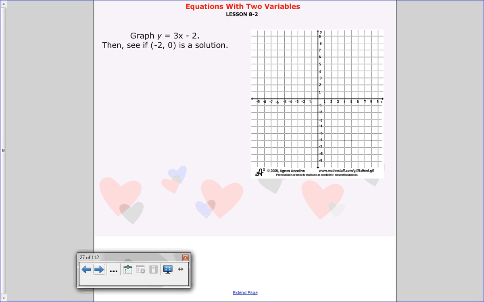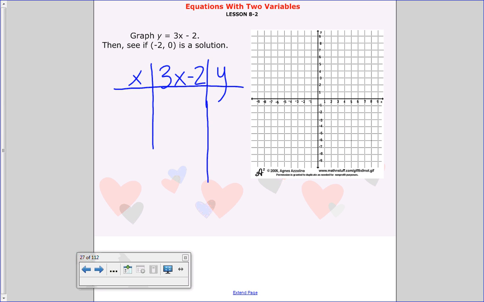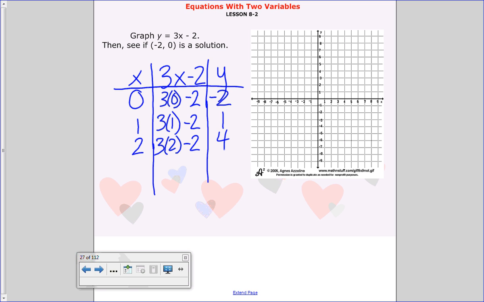All right, let's check this one. So again, I'm going to start just with my table of values. Oops, put my y in there a little too early. And I'm going to try to go pretty quick through this since you already have your work done. And you might notice you don't pick the same numbers that I do, but our graph should still turn out the same. All right? Because we're not always going to pick the same numbers. Let's see, 3 times -1 minus 2. All right, so I have my numbers, so now I'm going to graph them.